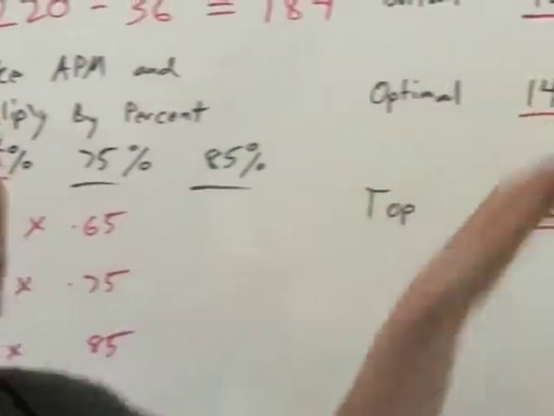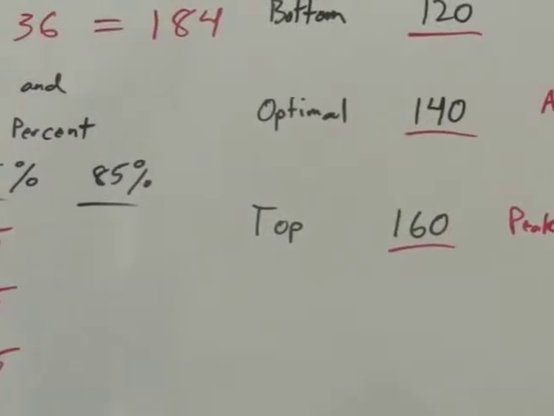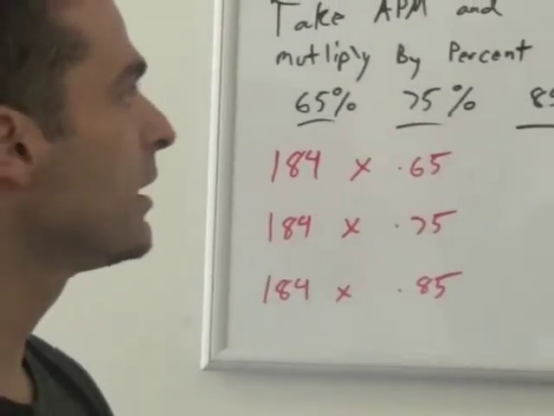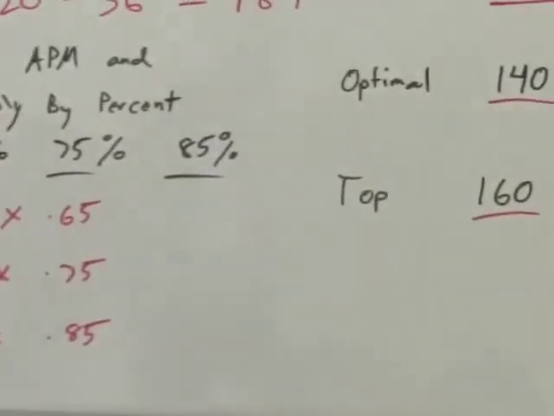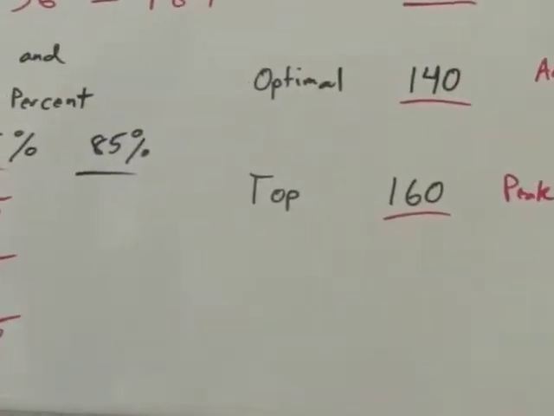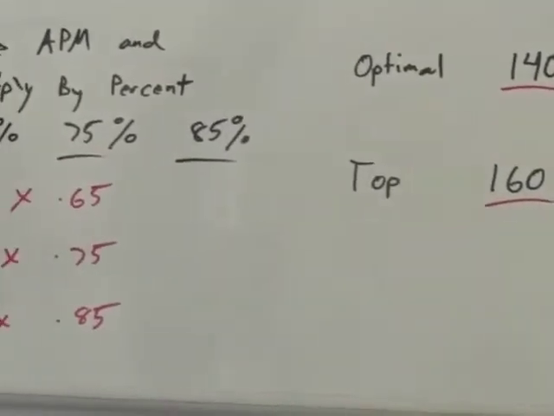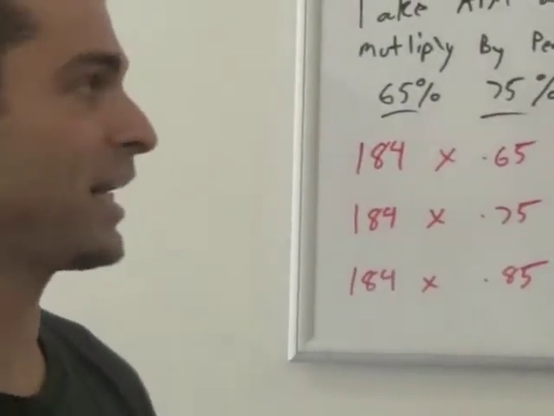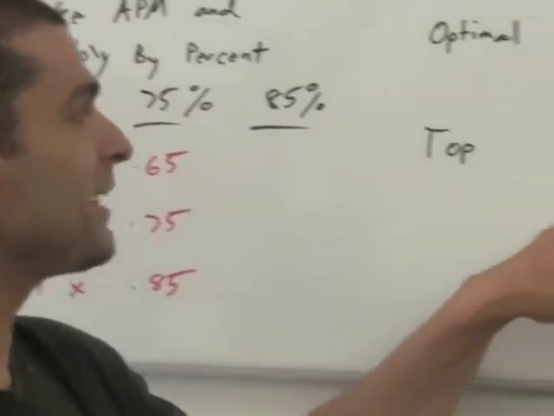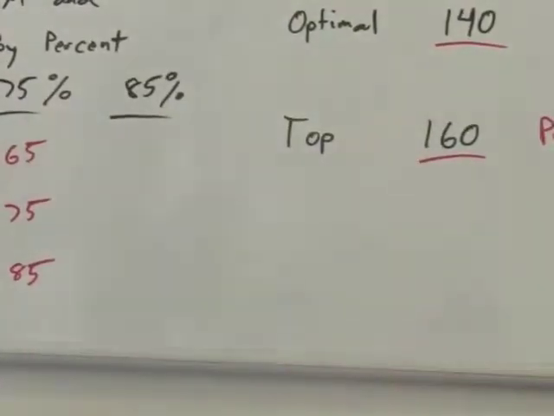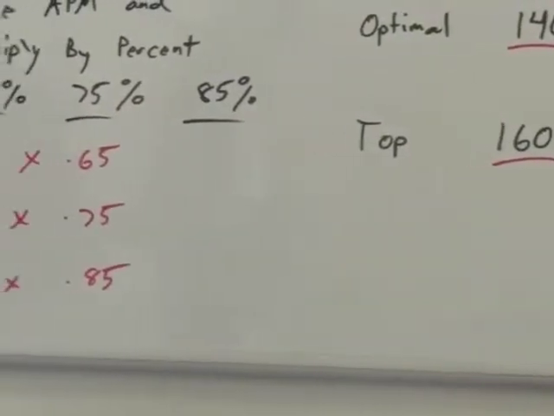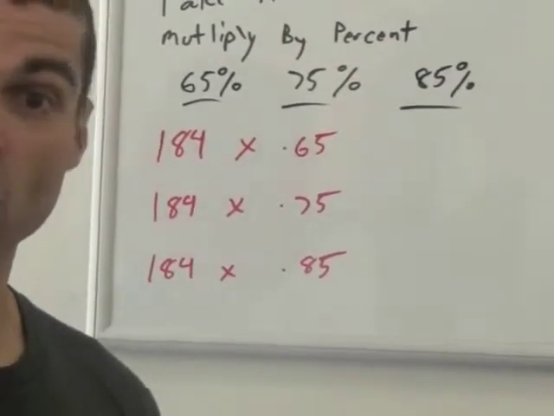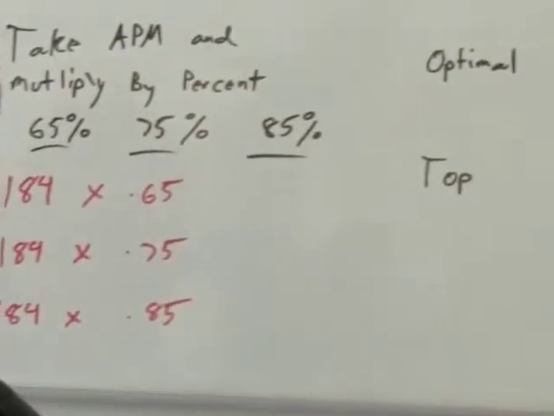Now each of these values gives us a specific training goal. The bottom value is going to be a fat burning zone. At that particular value, we tend to burn a lot more fat as a fuel as opposed to carbohydrate. The optimal value is our aerobic training. This is where we're actually going to strengthen the heart muscle and get that aerobic conditioning that we want so that we can be more efficient at using our fuels and exercising. The top one is the peak training. This is where we're trying to become athletic. Okay? And when you do peak training, usually you're not going to be able to work as long as you would in our optimal range here.